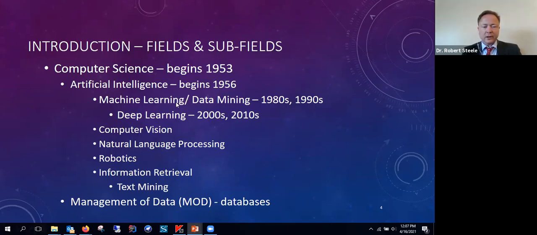Going back up to machine learning, probably at this point the most significant of all of these subfields of AI. We saw some sort of a renaissance in this space in the 2000s, 2010s, with the subfield of deep learning, and we'll refer to that here and there throughout. And also, interestingly, the techniques that are coming out of machine learning are coming to basically supplant the traditional techniques that have been created and used in various of these other fields.